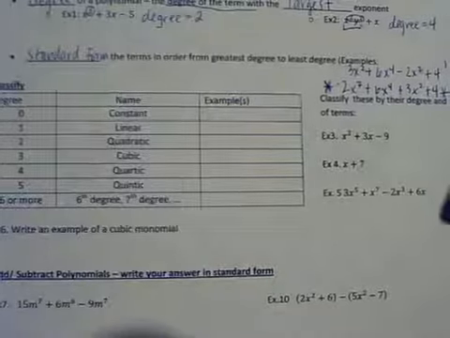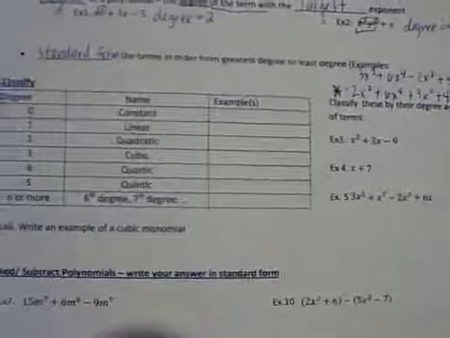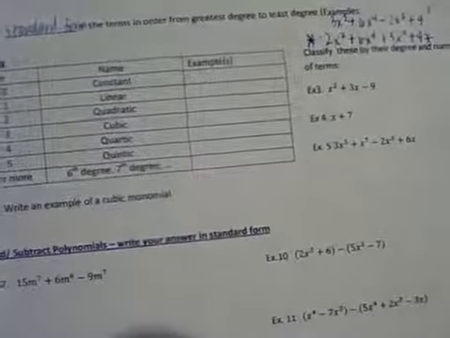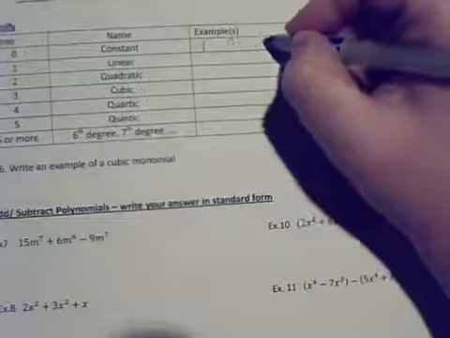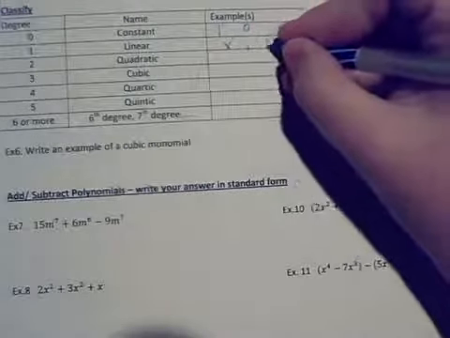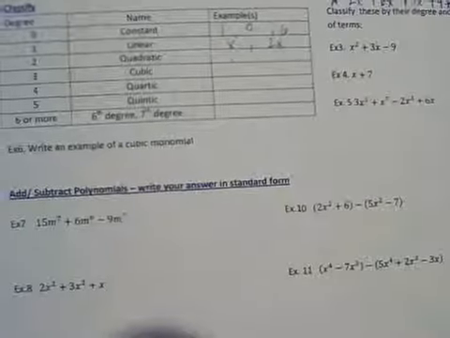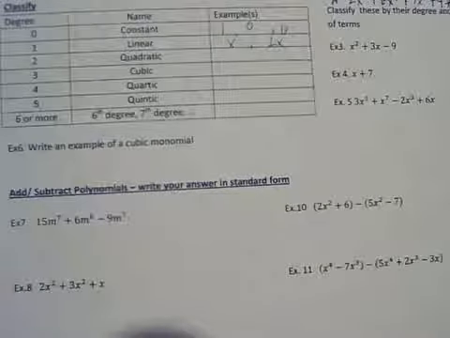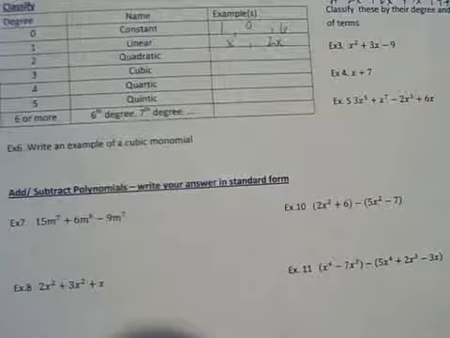We can classify our polynomials by their degrees. If the degree is 0, it's a constant. An example of that is just a number. So if I had a 1 or a 0 or a 6, that's a constant. If the degree is 1, that's a linear function. That's like all of the linear graphs that we've had. They've all just been an x or 2x. Their exponents were 1, therefore that made it linear.